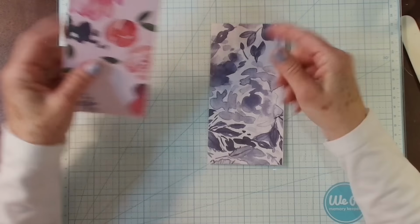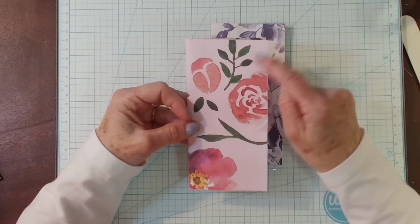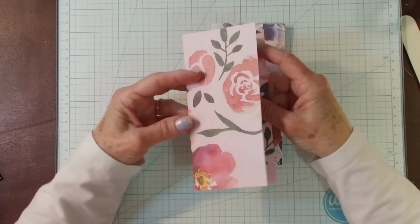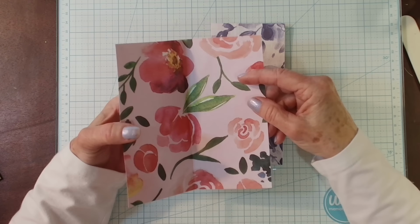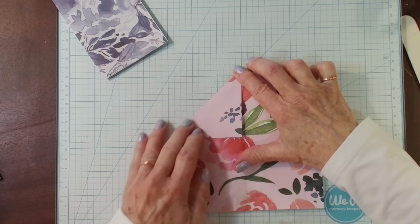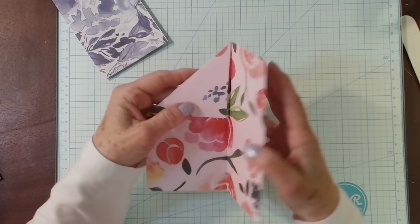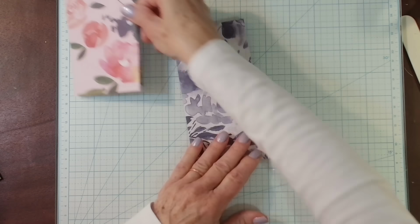All right. Now I like to look at my paper because we're going to be folding this corner. And when we fold this corner down, it's going to expose what's over here. Well, I think that's really pretty. It has a little bit more color going on. So let's do that. Let's fold this corner down. And you're folding it right before the fold that you made in half. That way it's not going to bind at all. And it'll be just like that. Oh, that's pretty.